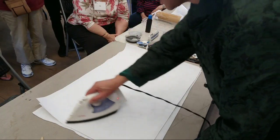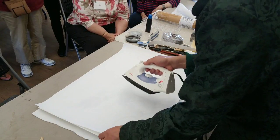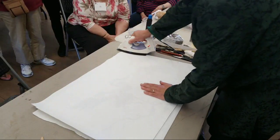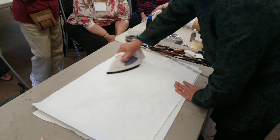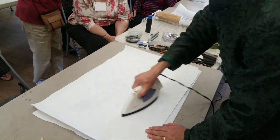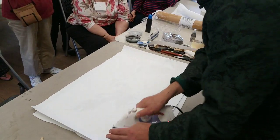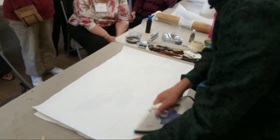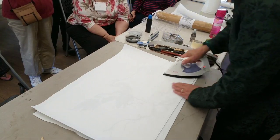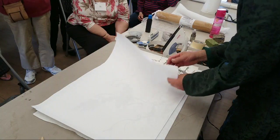It's not a science, I don't use any measurement, I just estimate between silk and wool, and I can feel with my left hand how hot it is. Usually I can still touch it. It's quite hot, but it won't burn your hand. So it's a lower temperature. Once it's finished, if you warm it up, it doesn't drain any water.